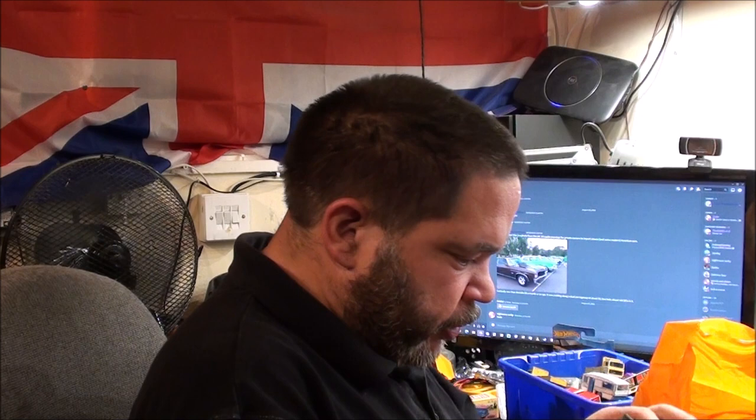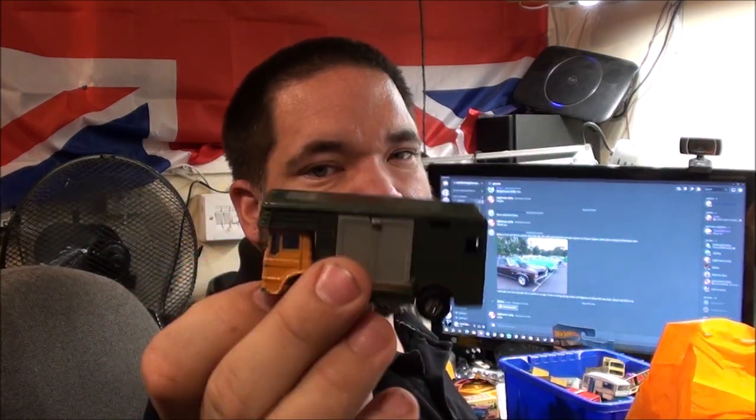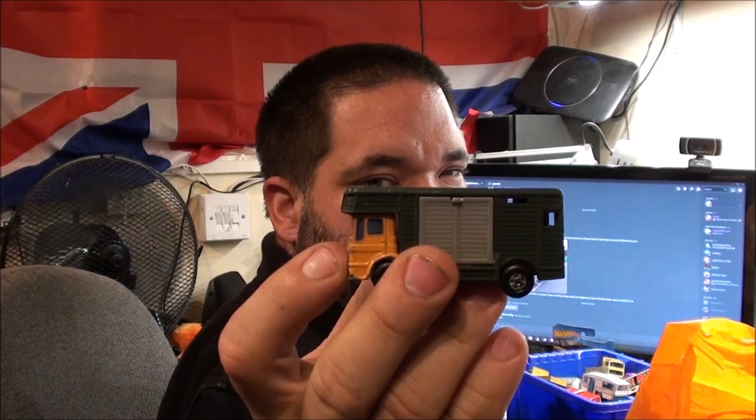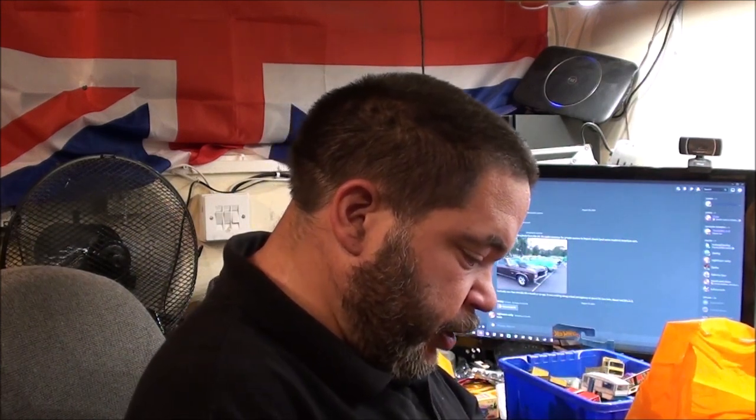Oh, we haven't got the horses with it. Oh, that's a super fast version. I know I've got a few versions of this, but I'm pretty certain I do not have one with this colour cab. Or in that nice condition, actually. That's pretty good.